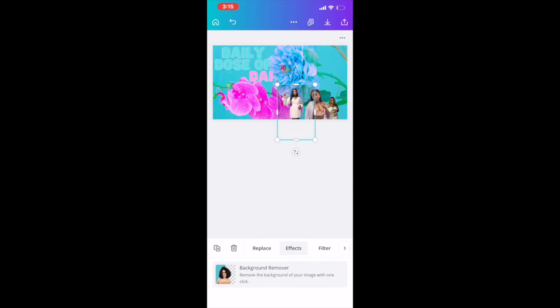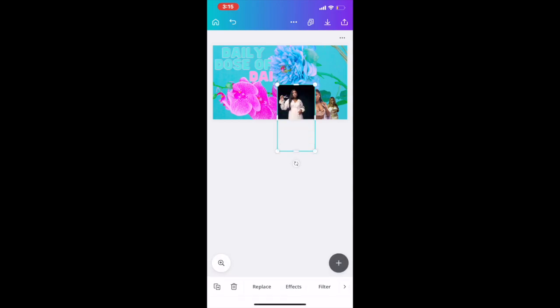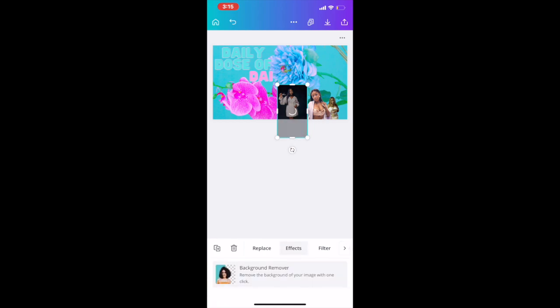So for this picture, as you can see, it's in the front of that picture that is the biggest. What you want to do is, after you cut out the background, you want to slide at the bottom, and where it says position, you're going to click that and press backwards so that the picture will be behind the biggest picture. And then you're just going to align it how you align the rest of the pictures to make it all cute.